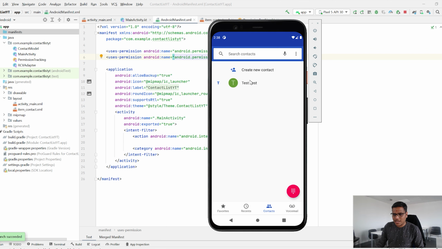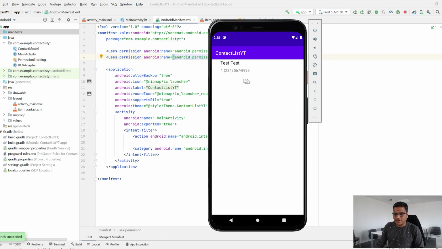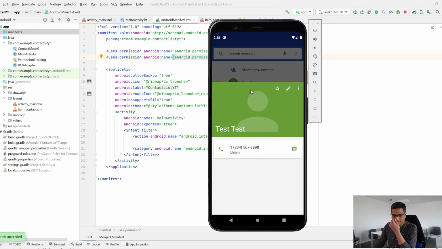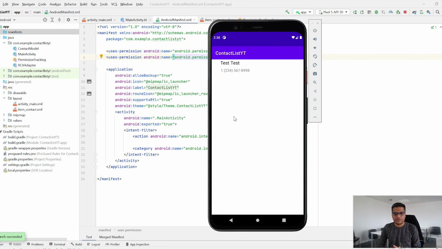There it is, contact test, and if I open our application, it will give us test, and just to check, it ends with 8998. And if I go here, test, it says 8998. So yeah, that's how you fetch the list of contacts from your phone to your application using RecyclerView and Cursor.